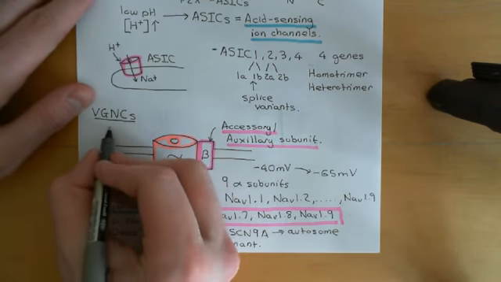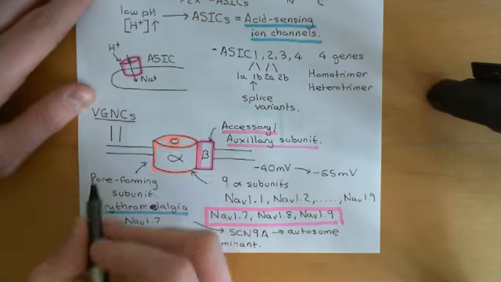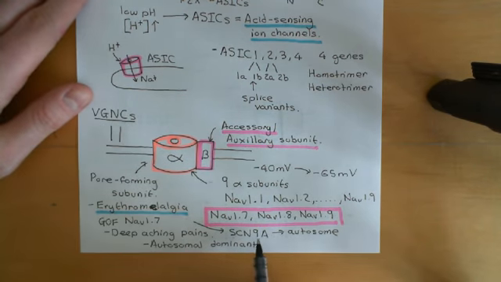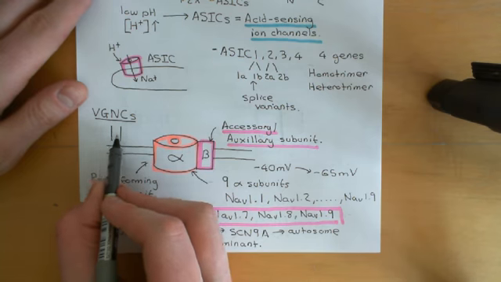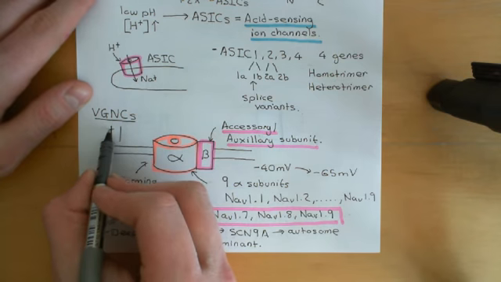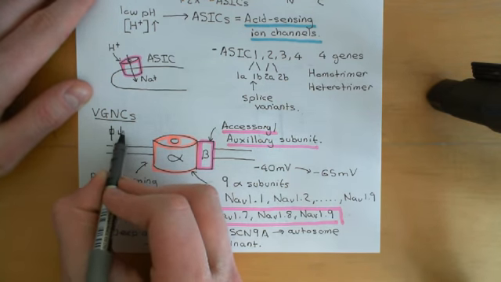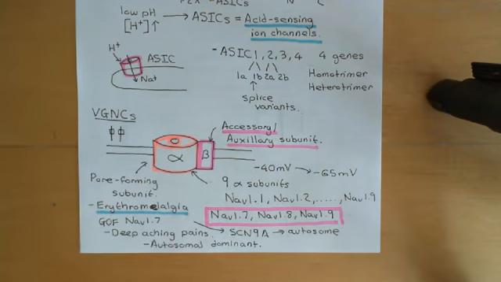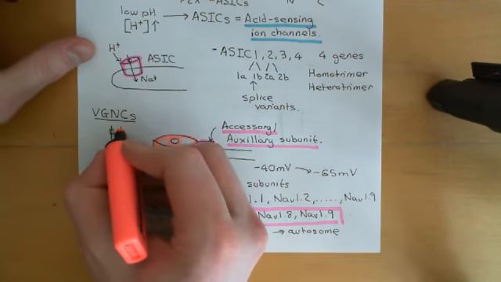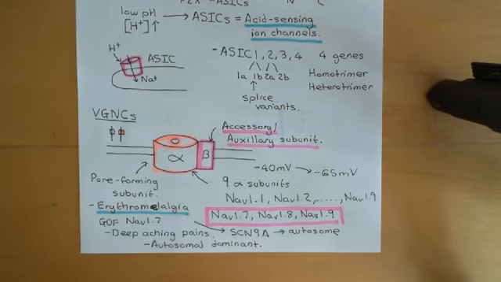So remember, if I draw your two chromosomes here, and I don't specifically know which chromosome SCN9A is on, but it will be on one of the autosomes, so one of the chromosomes from 1 to 22. If these are the two homologous chromosomes, you're going to have two genes for SCN9A, one here and one here. You only need the mutation in one in order to get the disease, and that reflects the fact that this is a gain of function mutation. The protein is gaining a new function, rather than losing a function, and therefore you only need one of them to gain this function in order to actually get the disease, and that's why it's autosomal dominant.